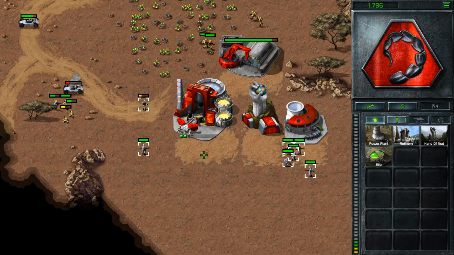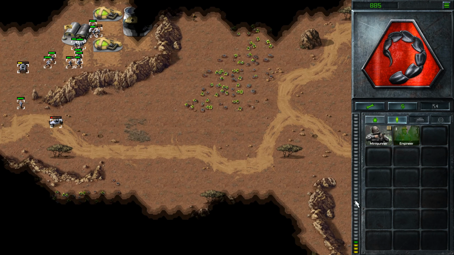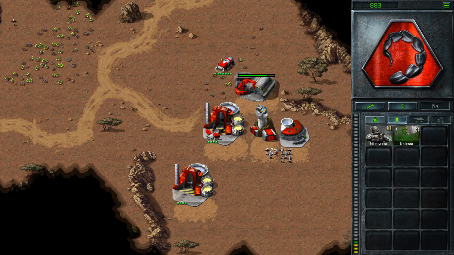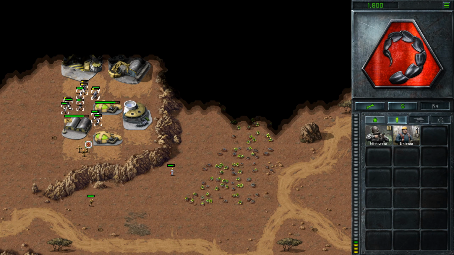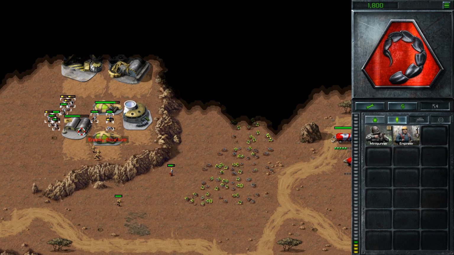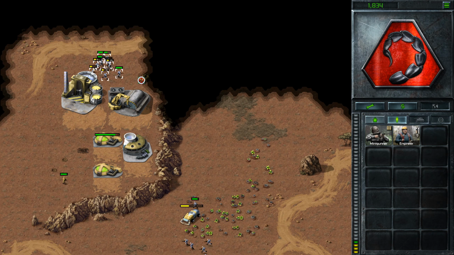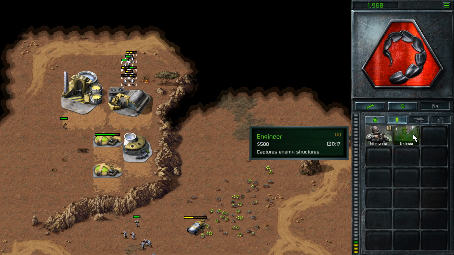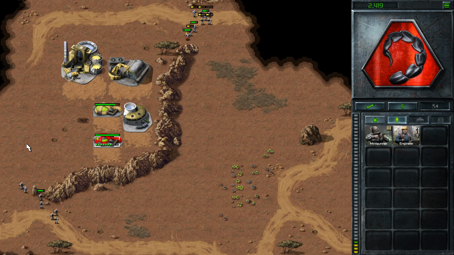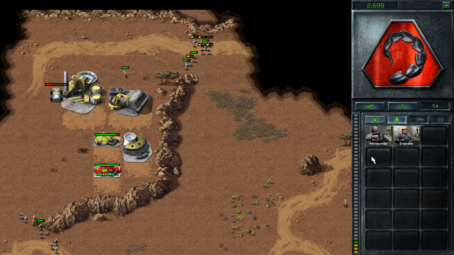Unit ready. I didn't realize you can zoom out. Get into the base, everyone, and I'm gonna use the engineers to capture enemy structures. Right, my engineers are vulnerable and the enemy is building units all the time. They'll just run away. Although they don't have the barracks anymore, so I don't think they can reinforce. Let's make more engineers. Alright, so capturing the building sacrifices the engineer.